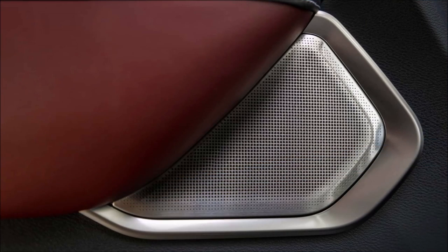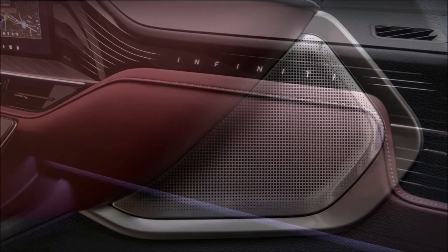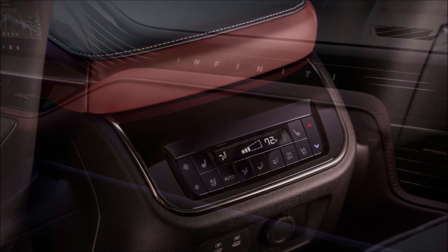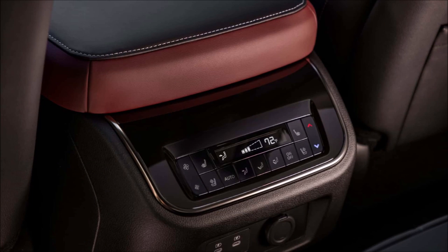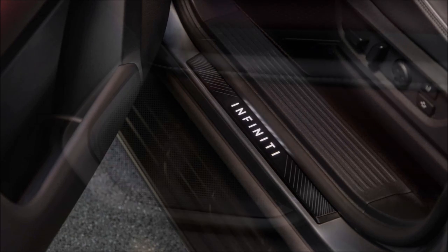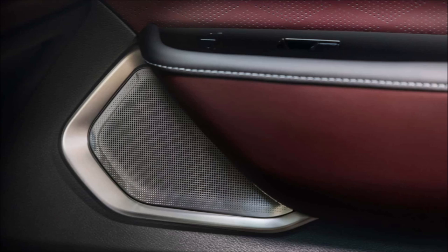While the system sounds a little gimmicky, Infiniti says testing has shown that passengers can reach a comfortable temperature in 50% less time. There's also a new front wide view that uses cameras providing a 170-degree view of the vehicle's surroundings on the 14.3-inch displays, an invisible hood view showing video of what's directly in front of the vehicle as if you could see through the engine bay, an improved around-view monitor, and an upgraded digital rear-view mirror.